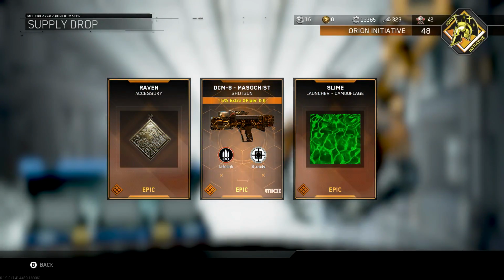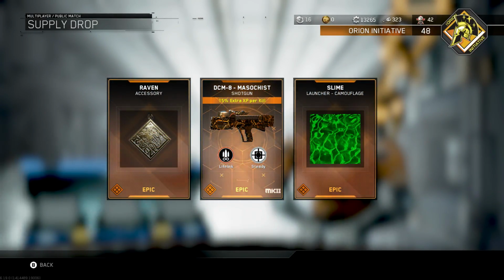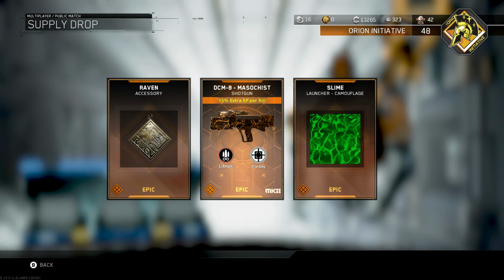Damn it, we already had the regular epic variant of the DCM-8. We just got the Mark II variant. I guess it could be a lot worse. Well, I don't think it could be any worse. We got the slime camo. We already got the slime camo in the last supply drop we opened. But we got the Raven weapon accessory. But sadly, it does not look very good at all.